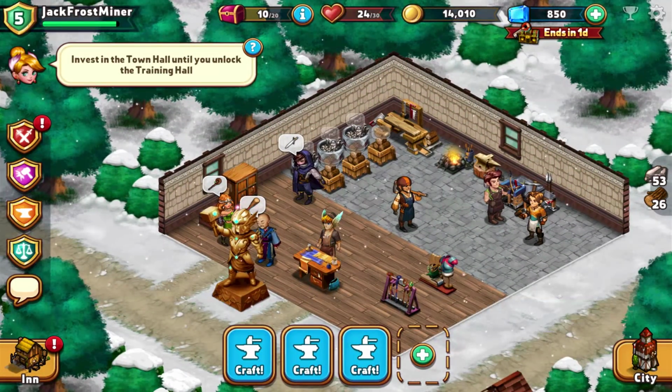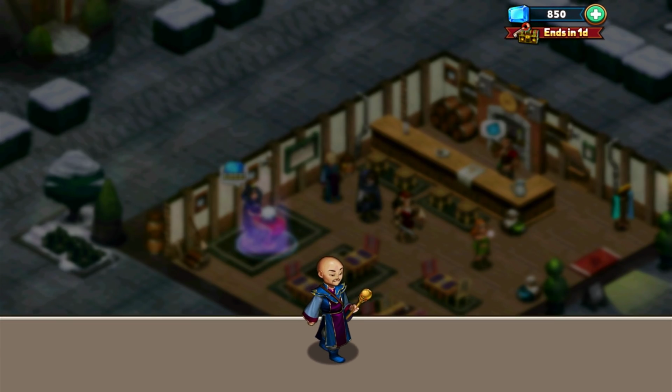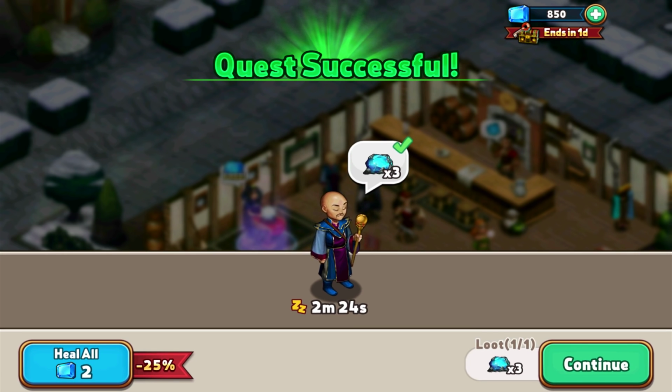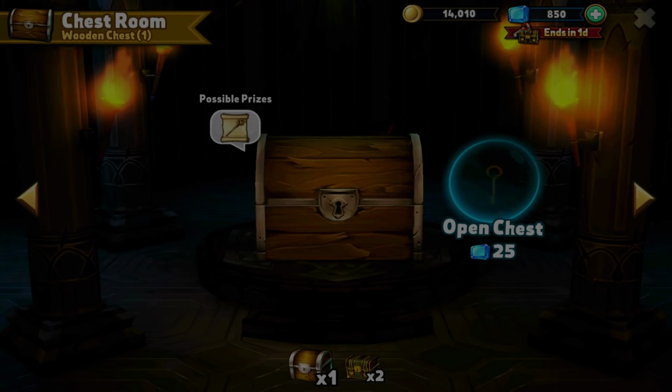Let's go back to the inn and let's see what the new quests are I can send people on. Also, I might have some new equipment as well. So let's go ahead and see. Min, let's come back from the quest. Leveled up. Very, very good. Thank you. I will take that. We can open the chest that was found as well.